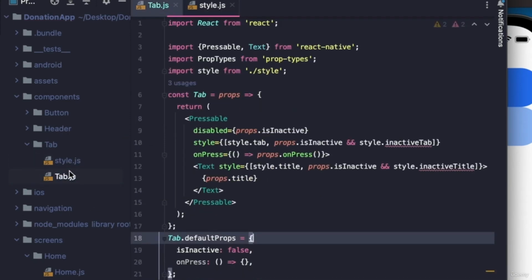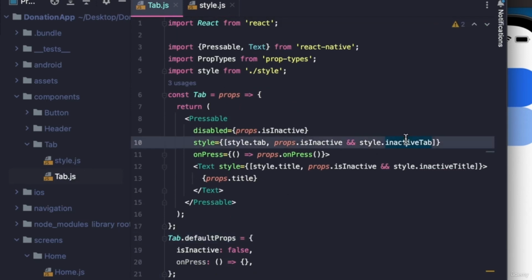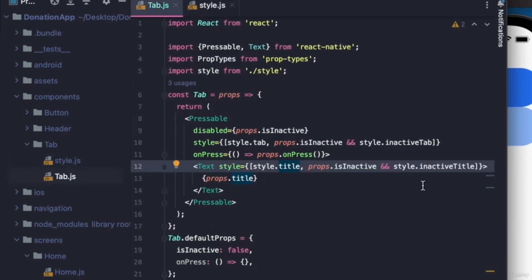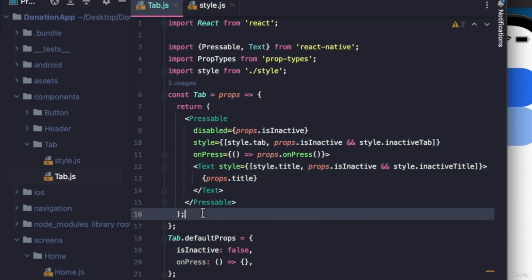And notice that since these are going to be the last styles applied after these styles, the background color is going to be overwritten if a tab is inactive. And the color of the text title is also going to be overwritten with this. So we're going to replace these values because these are overwriting the previous values if the tab is inactive.